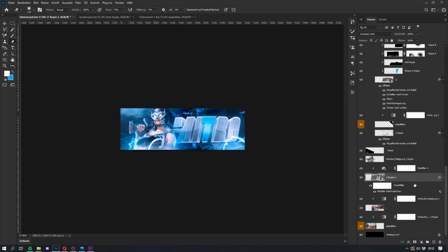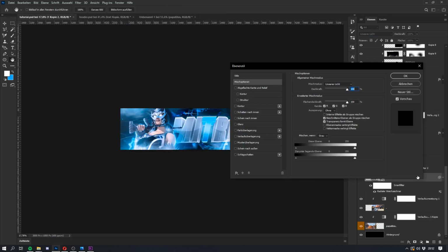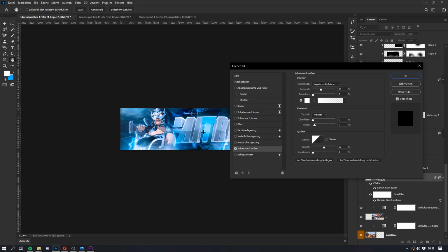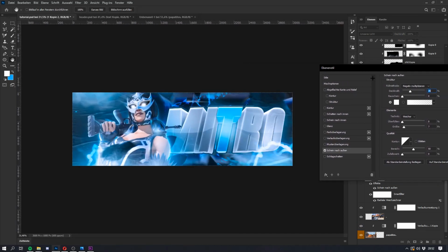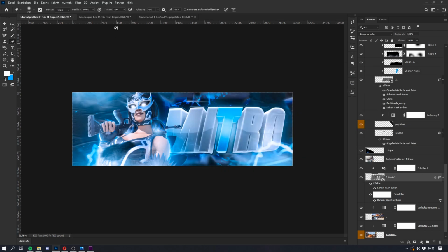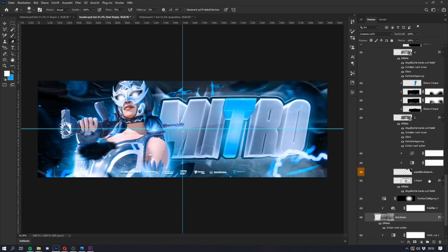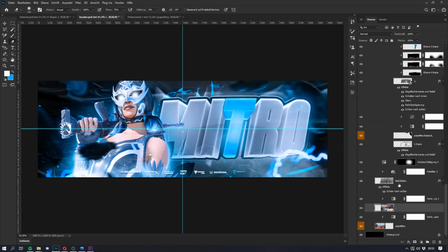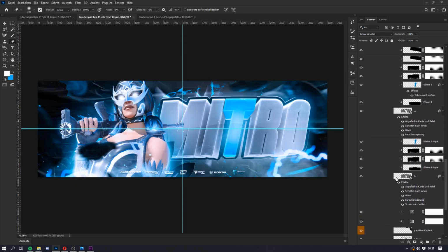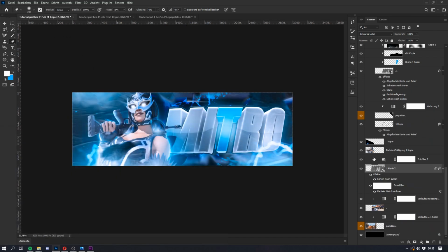Yeah, but I added a small shine to it. Something like this. That's good. Make it a little bit bigger. I think I didn't even edit this layer. I think it looks good.